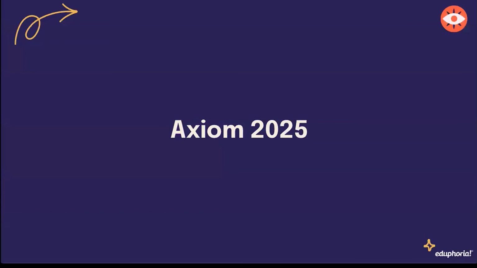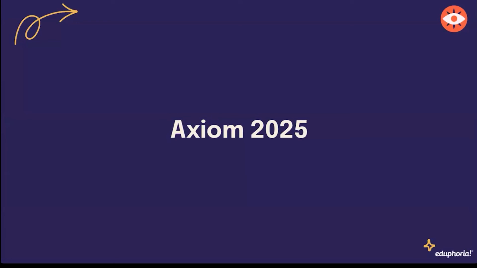And then the last thing I want to talk about is Axiom for 2025. If you've partnered with us in the past and you've purchased Axiom to look at and project your accountability, and remember, Axiom is a projection tool. It is not a promise that it is going to be your accountability score. Axiom has gotten its updates for 2025, which will be released relatively soon. So keep your eyes out on that.